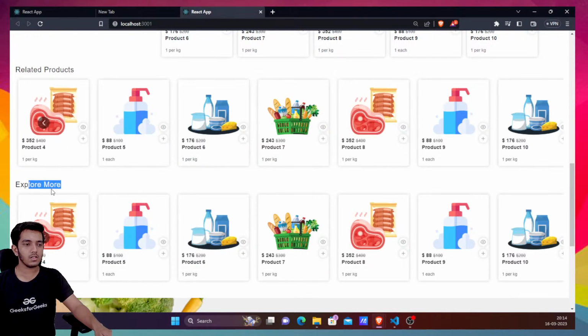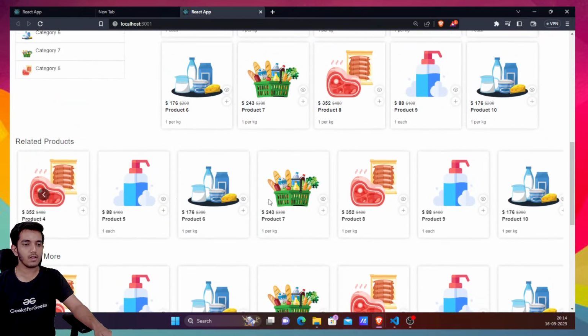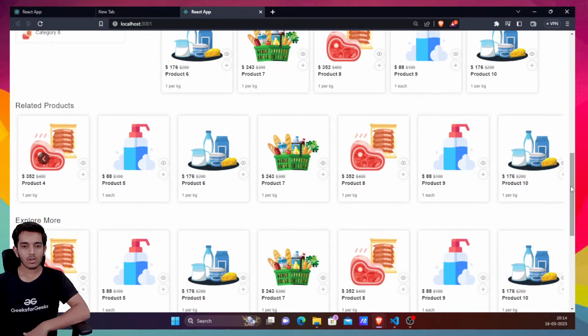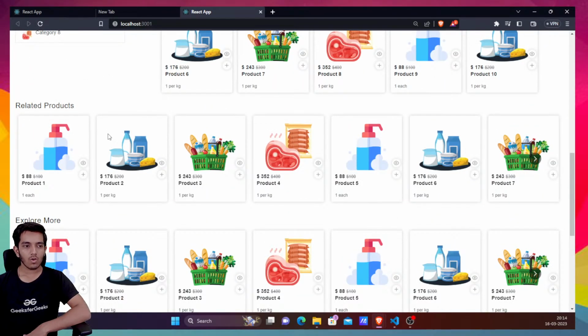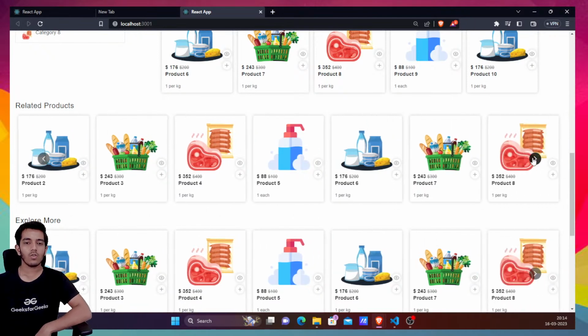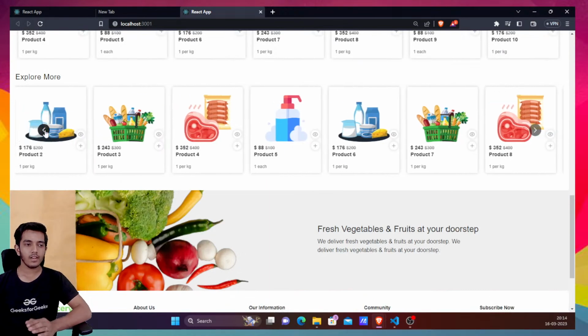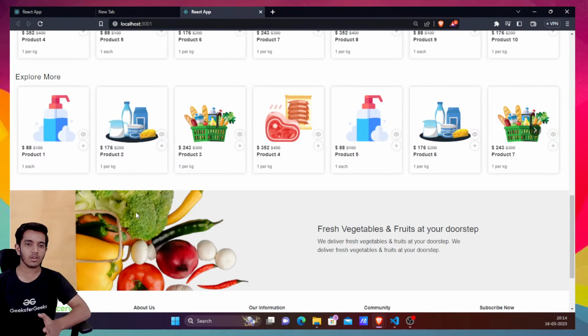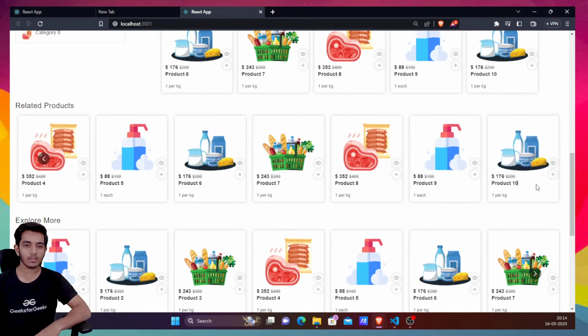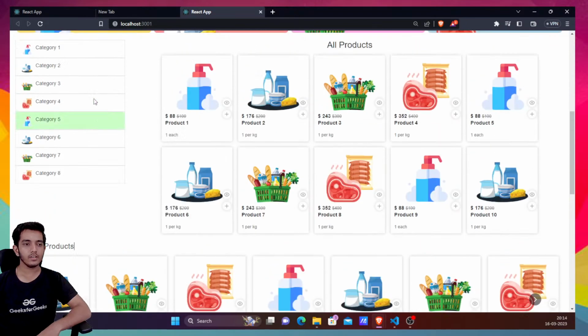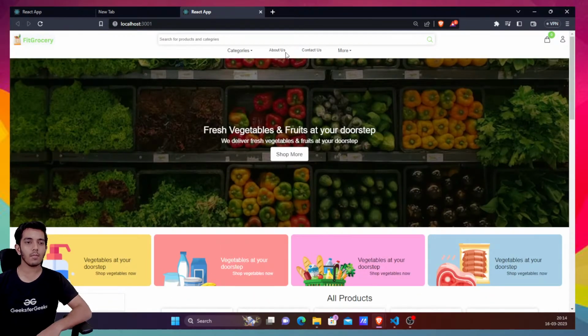Now you can see that I got some space from top and bottom, and it's looking fine now. It's not stuck to the extreme left, we have some space. By the way, auto slide is enabled, so you can disable it if you want, but you can see that it's looking fine. So now what we need is to work on the about us page.